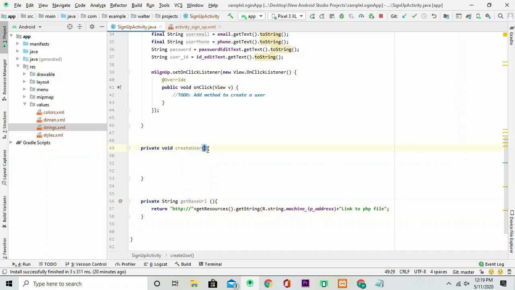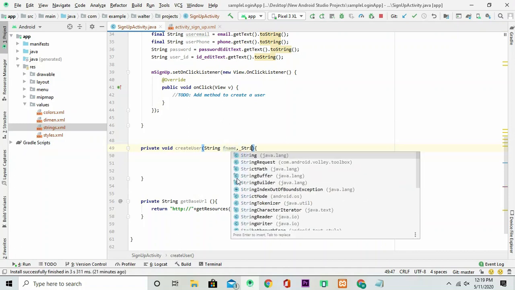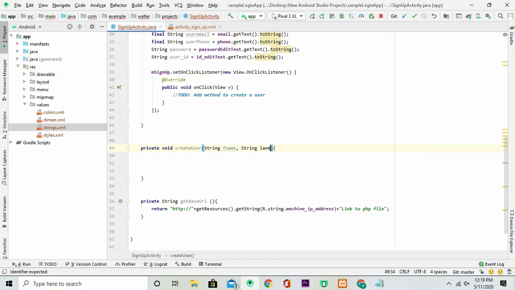So let's add the parameters that are required for us to create this user. The first is always the first name. Then we have the last name. Then we can have the email.